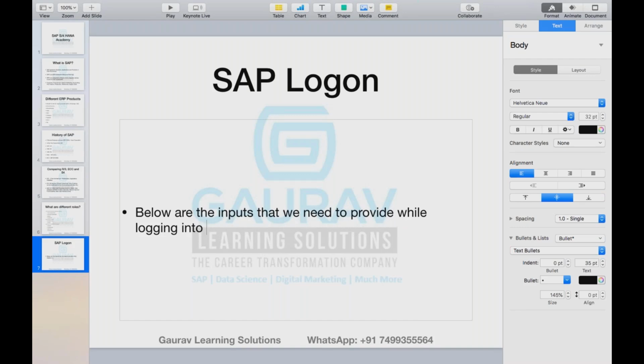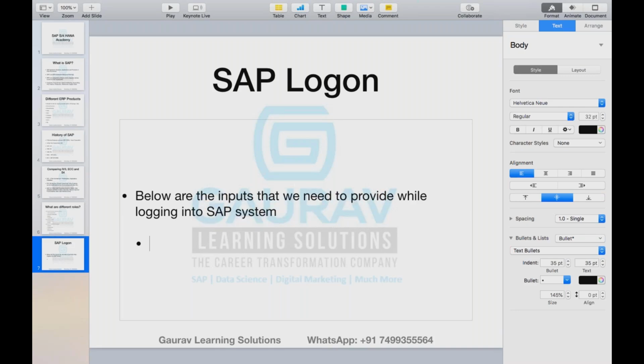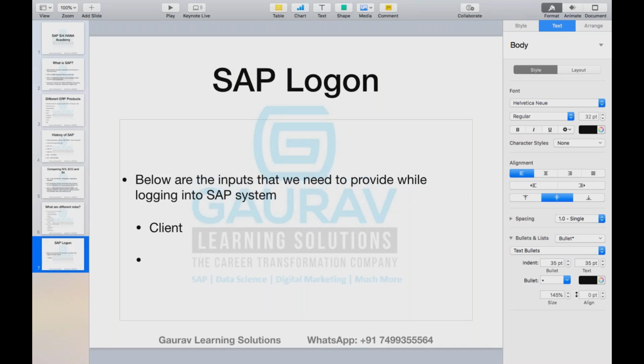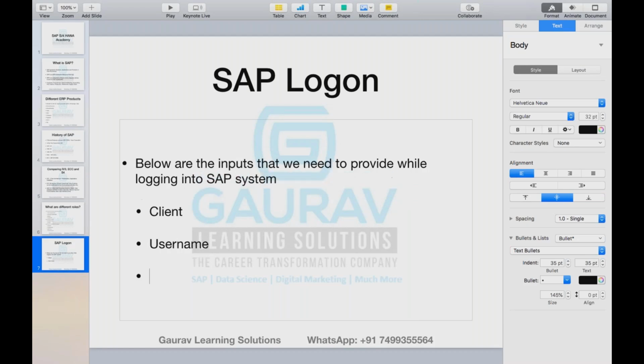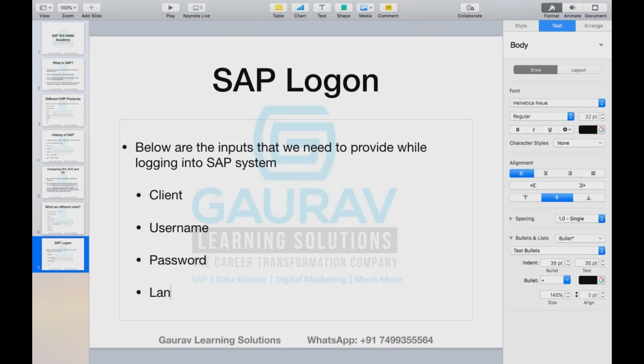Can you tell me what the important parameters are? There are four parameters, right? Number one, client. Number two, user ID, password, and language. These are the four important parameters that we enter whenever we connect to the SAP system.